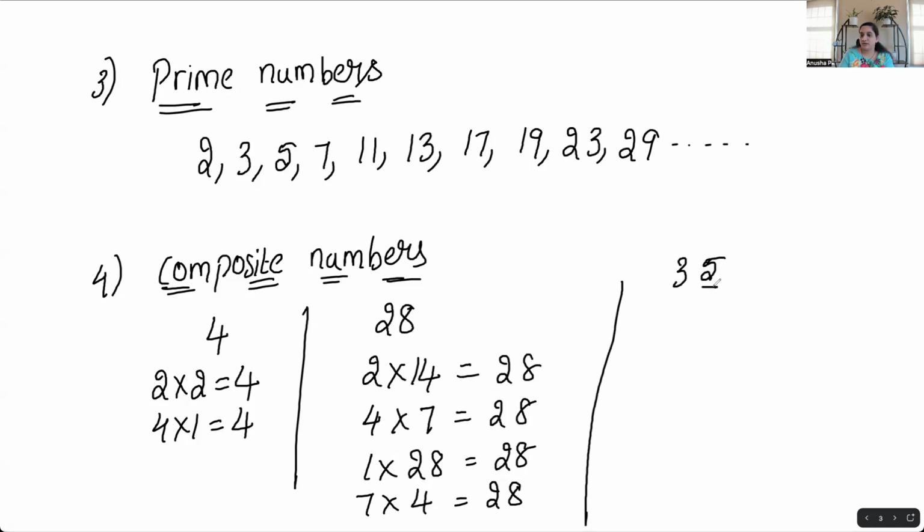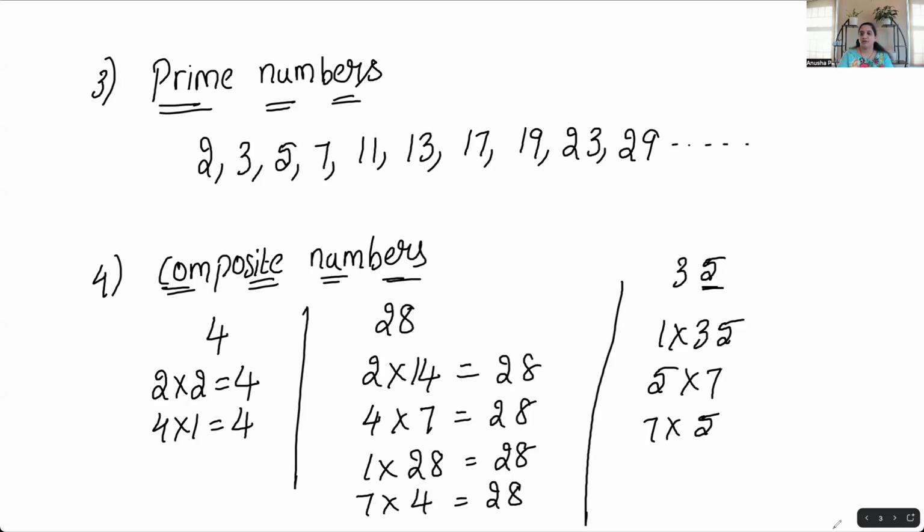Well, here the ones place is 5, so you will represent it as an odd number. Okay, now 35. What are the factors for 35? 35 will come in 1 times 35 is 35. Along with that, it will come in 5 times 7 or 7 times 5. So other than the 1 table, it is coming in the 5 table and 7 table. So it has multiple factors. It is called a composite number.